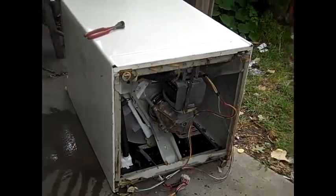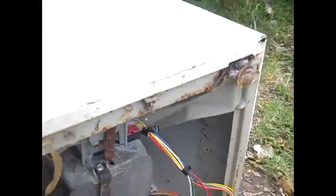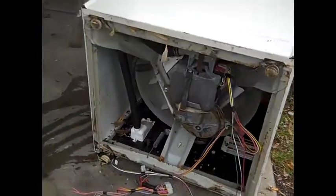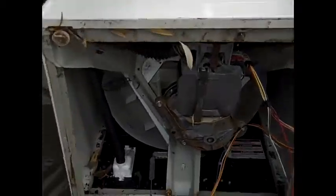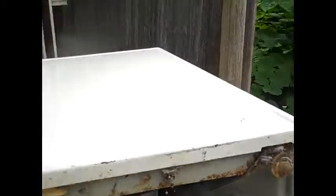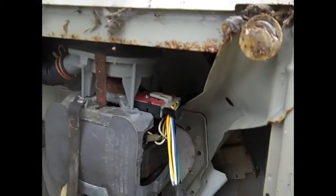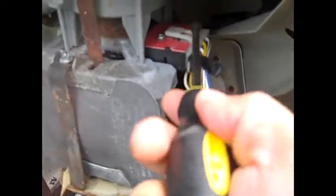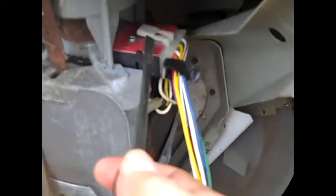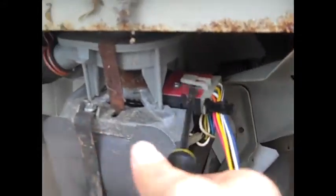Okay, we are back. This is the bottom. As you can see right there, there's the motor. That's the rest of the cables. There's nothing under there. I will just show you so you can get a better look at it. But what we're gonna do is take the little motor out. Take that motor out, and we're gonna take all the wires out too. And I think it's simple. It's just a connection, see?